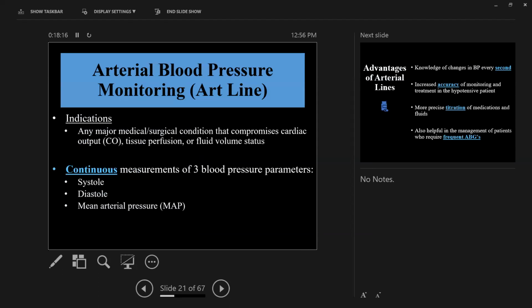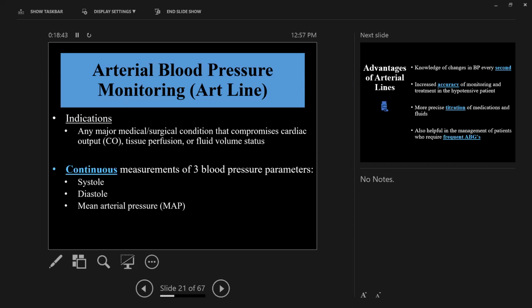Okay, so if we're putting an arterial line in, a couple things first. You've got to check circulation, which will be the next slide. I'll tell you about it. You don't access an arm that has any lymphedema or any previous mastectomy side or any kind of circulation problems. You will not access that side.